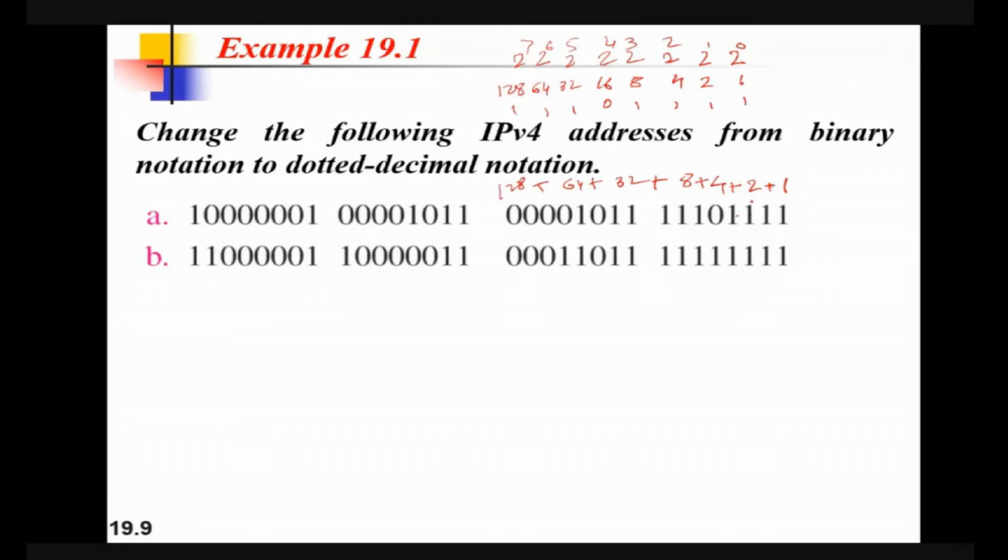Then 32, 64, 128, plus 32 plus 64 plus 128. And what will be this number? If you want to calculate it briefly, then this total becomes 255. Am I right? This total becomes 255, and only this 16 is absent. So simply subtract 16 from it. So what will you get? 15 minus 6 is 9, 4 minus 1 is 3. 239. Am I right? So this is the 239 here.